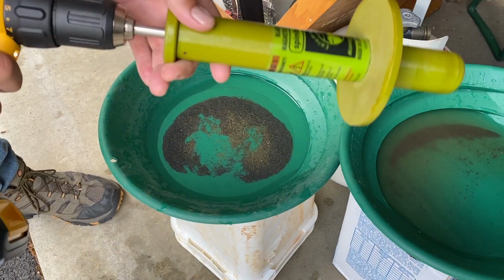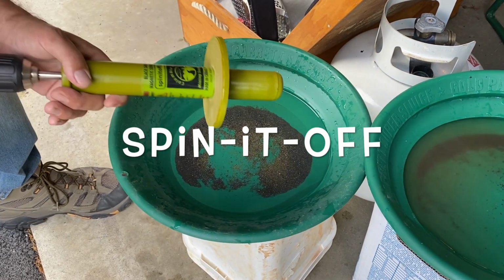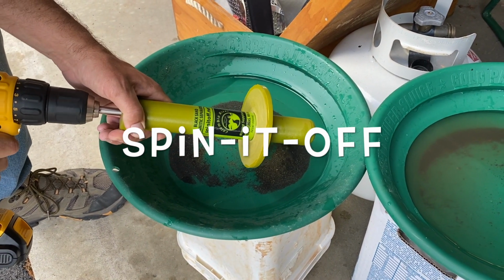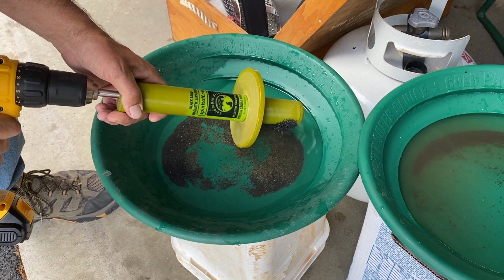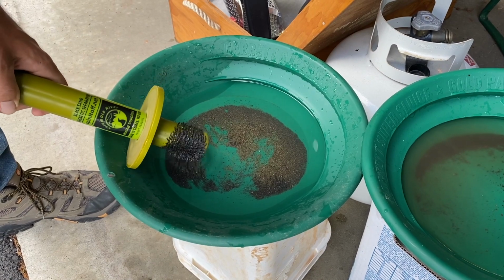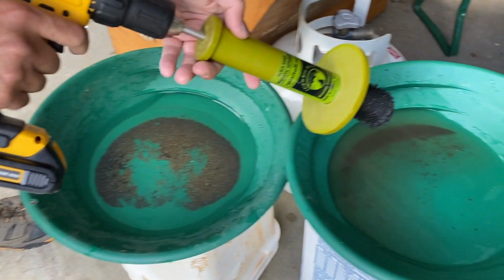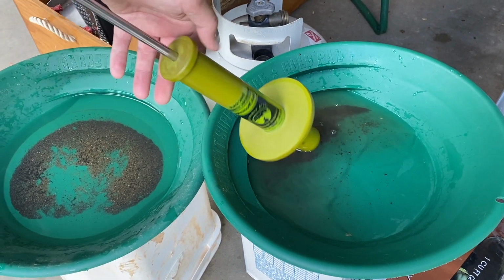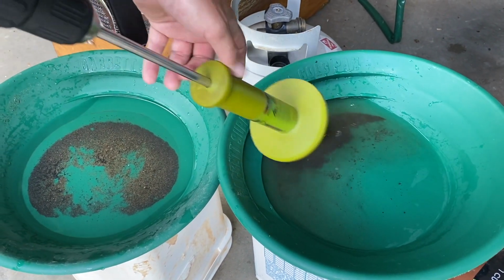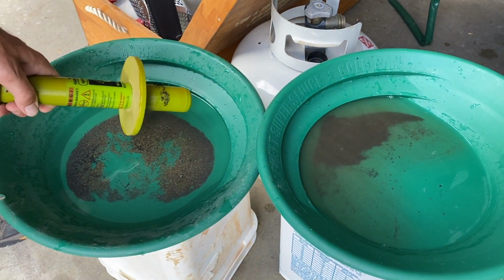Okay, so I'm going to make one more pass with the spin it off tool over the last of my concentrates here. I know there's a little bit of magnetics. I just hovered the tool a second ago and I saw some. So we're going to get that stuff too. Notice how it's really fine. The first stuff that came off in the first pass was most of the coarse stuff. So I plunge the tool back. If there's water in the pan, you can just roll it like that and get it nice and clean. Clean enough for our purposes here.